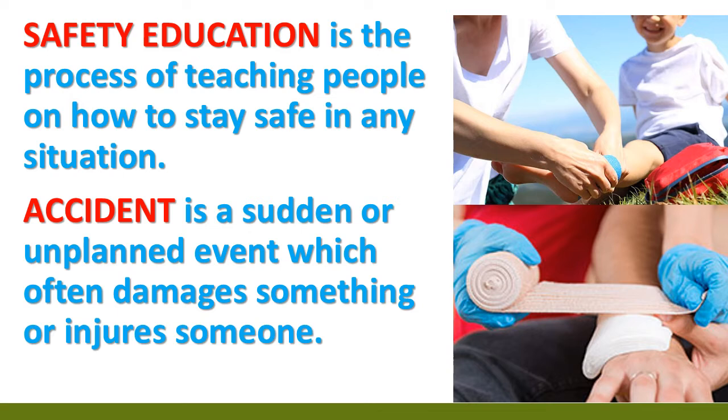So the next word we'll look at is accident. An accident is an unplanned, sudden event that can occur, and when it occurs, it can damage someone's life, it can damage property, and it can get someone injured. Accident does not just happen. It's not something that they plan. It's a sudden event that occurs and can cause damage.